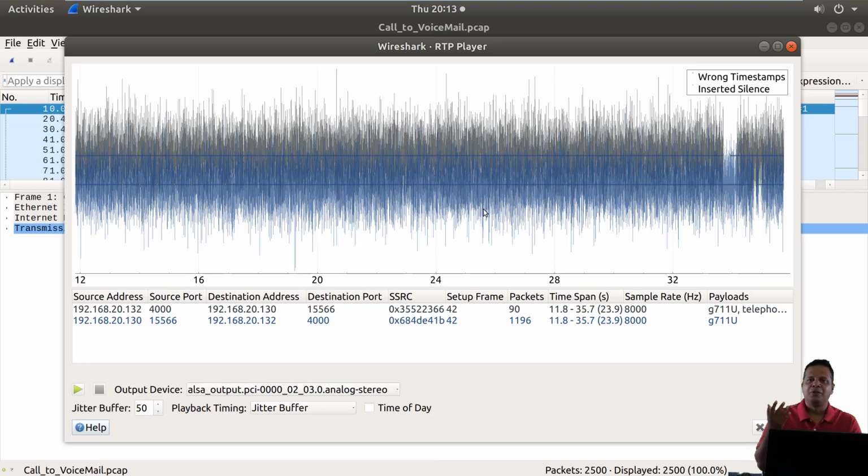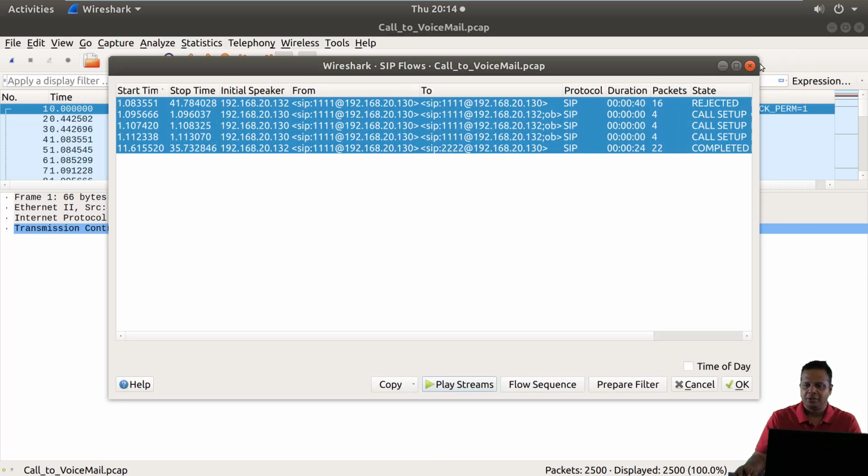I mean, it'll almost remind you, if you've done SDR, software defined radios, of when you're playing a signal. So the key thing to note is even though this shows like there is a signal, there is nothing. This is really just noise because of the encrypted data.